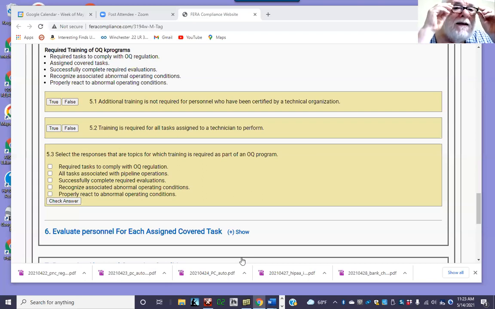So properly reacting doesn't necessarily mean to solve the abnormal operating condition. It means to react properly so that the problem does get corrected at the appropriate level.